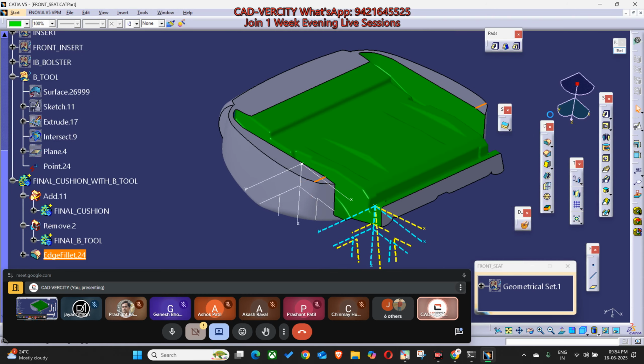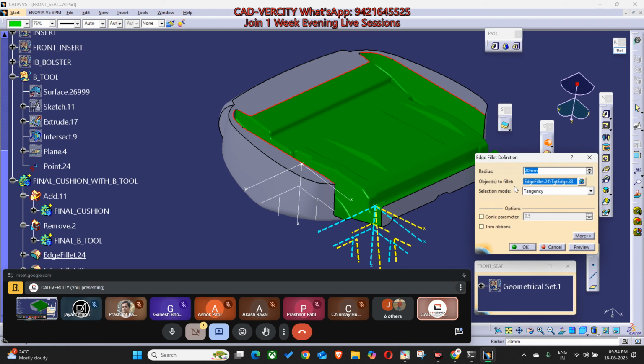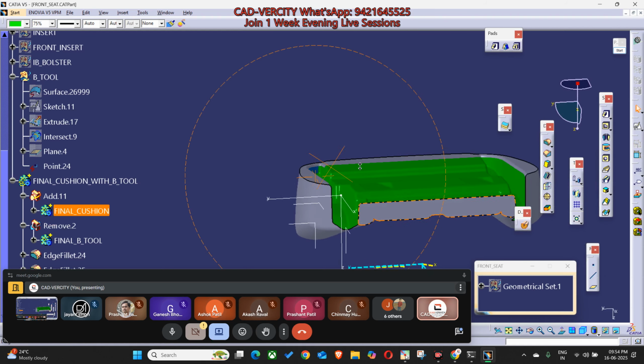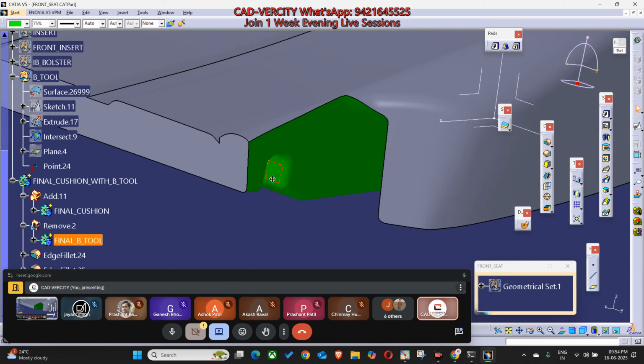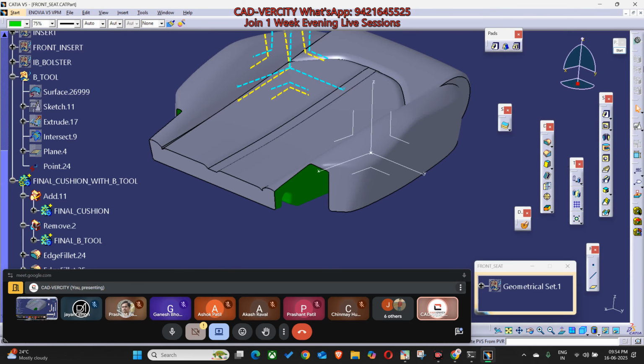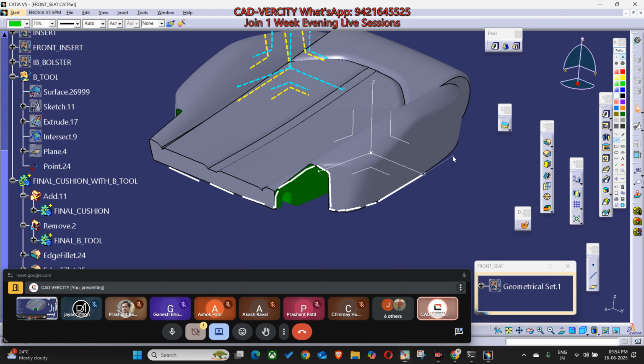So where will be the parting line? This will be the 6 mm again. This will be a parting line, okay? For the foam, this will be a parting line. I will explain how in the next session. This line will be a parting line. Are you getting, yes or no? Yes, this will be your parting line.